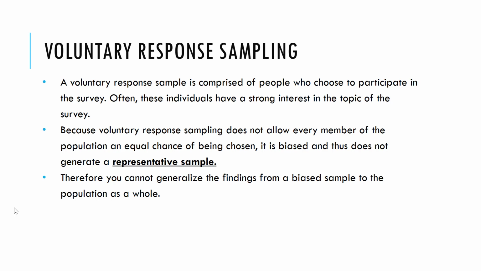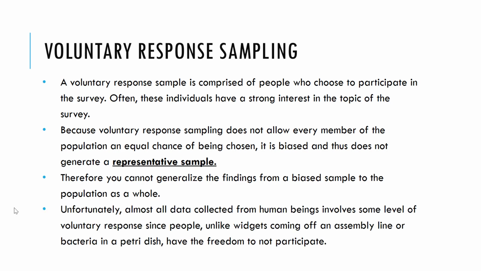Therefore, you cannot generalize the findings from a biased sample, or a voluntary response sample in this case, to the population as a whole. Unfortunately, almost all data collected from human beings involves some level of voluntary response, since people, unlike widgets coming off an assembly line or bacteria in a petri dish, have the freedom to not participate.